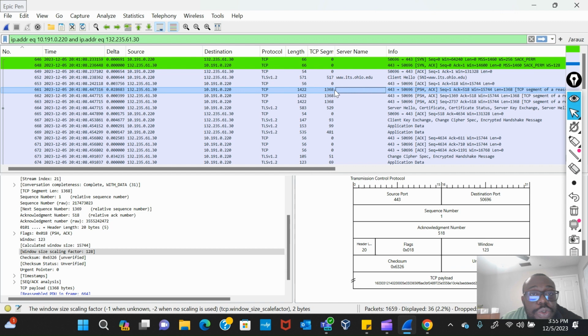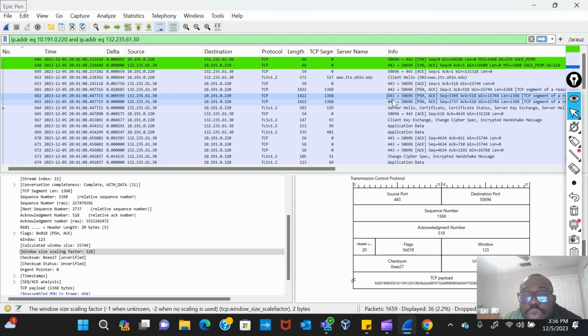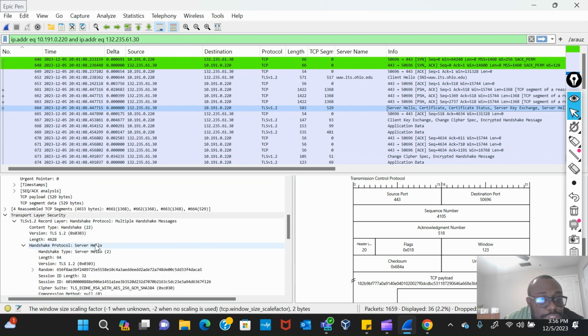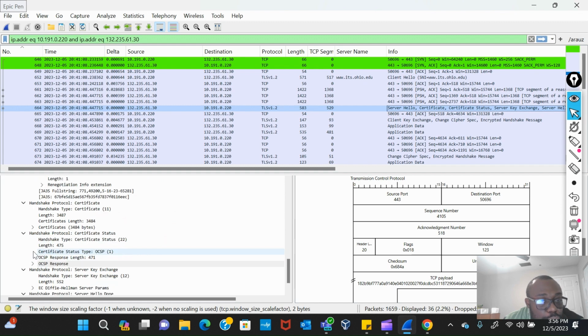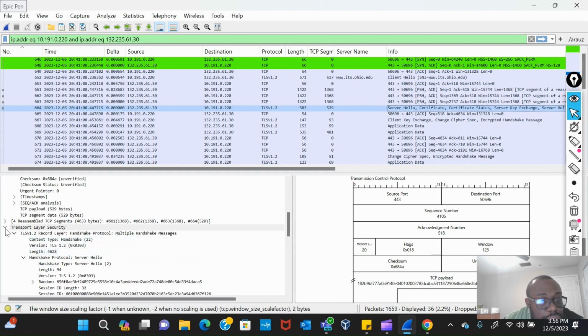So let's continue here. He sends the app message, and now it's time for the server to respond. So the three messages are as a result of the server hello, because the server hello is sending very key information which is relatively large. In the server hello, he's going to say, okay, this is the cipher suite that I suggest we go by, and that is because of what it has been configured to do. So let's take a look at what is in the server hello.